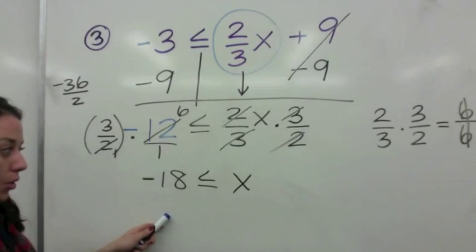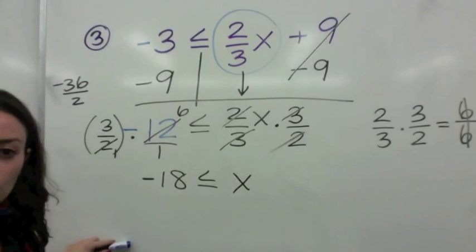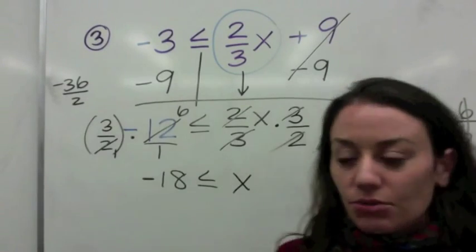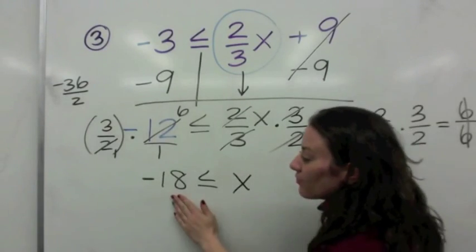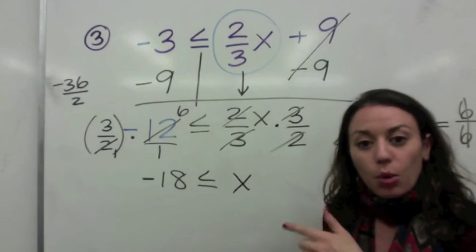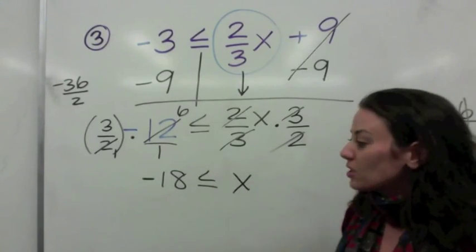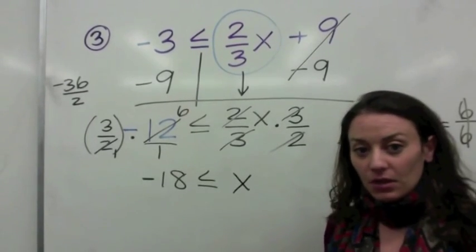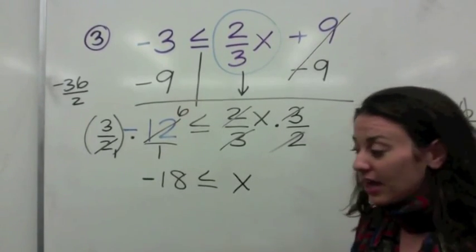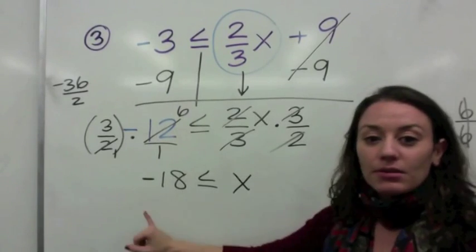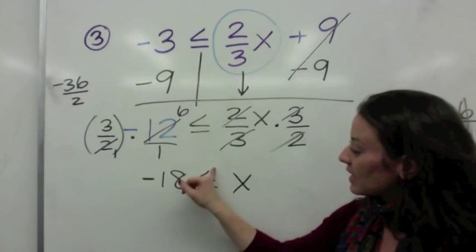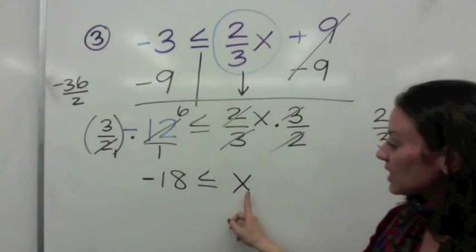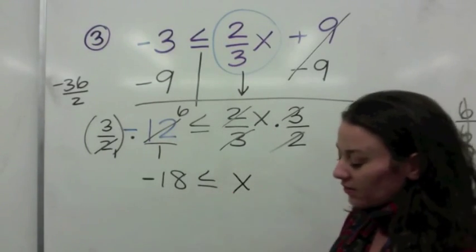Can you draw a graph to represent the solution set? When the answer is on the left and the variable's on the right, what do you have to do? You have to switch. When you switch the places, you also have to flip the sign. Because if you read it the way you read a book, it says -18 is less than or equal to x. If you read it right to left, it's saying that x is greater than or equal to -18.